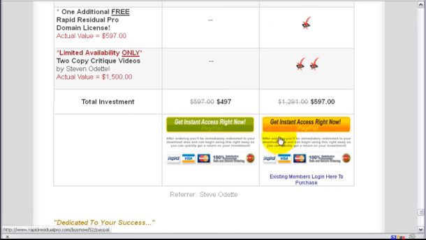Now imagine that this was a page that was on a mini site. And let's pretend that it's not really connected to our main site here, but it's on another domain. And here's the button. When someone clicks the button, they go to PayPal, and it would return them to our main site where the product really is.